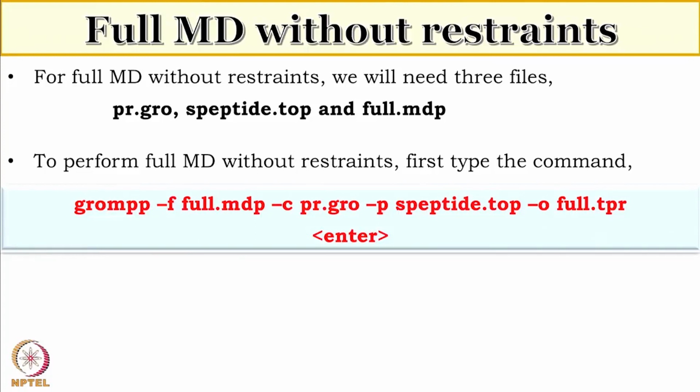What decides that there is no constraint in this command, or that it is still with constraint? That is without restraint. In the previous one, we restrained the position of the peptide, and we were just allowing the solvent molecules to equilibrate around the peptide. But now in the MDP file we will have a change. We'll change the MDP file and then we'll allow the peptide to move as well. We won't fix it.